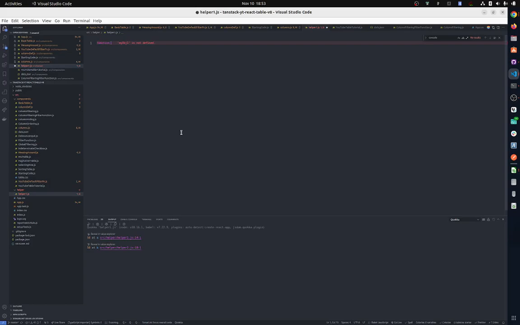We have a function, let's call it add1. It takes an argument and returns arg plus 1. Now, the first case is a constant, right?